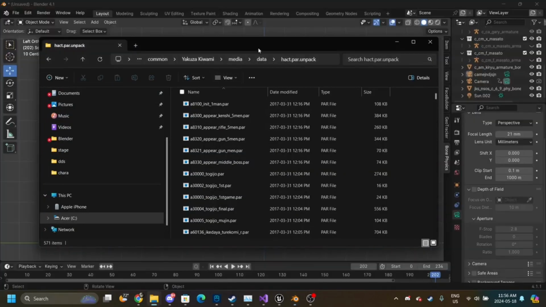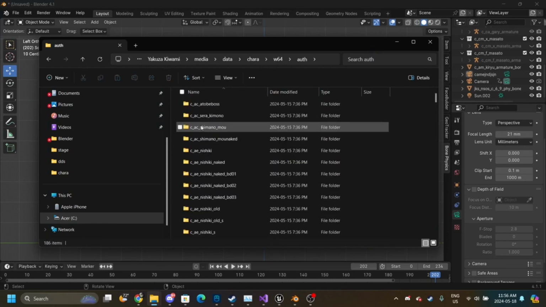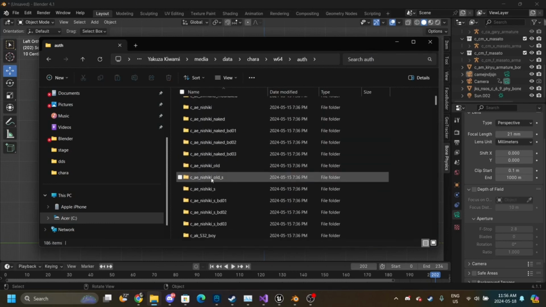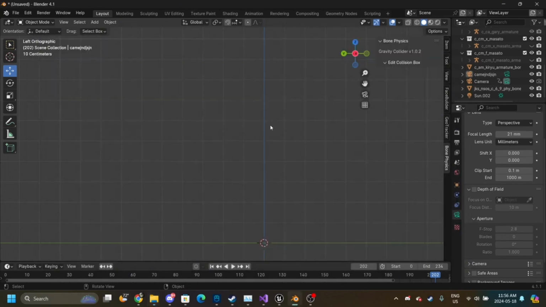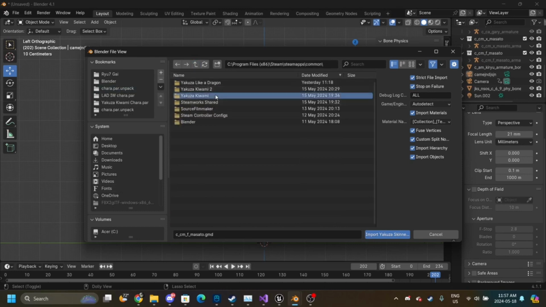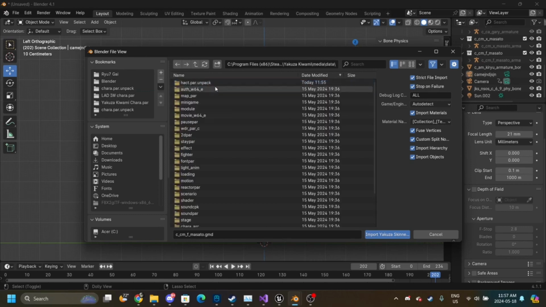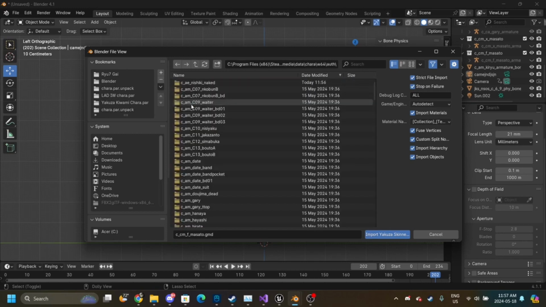Alright. So let's say you want to get Kiwami Nishiki. I don't actually have Kiwami's Nishiki unpacked. The only characters I have are Kiryu and Haruka. So let me just do Nishiki right now. Let's just get this one. We're not going to do the meshes, so we're just going to get them imported. Sorry if I'm stumbling across my words. Oh, that was the one in-game. Oh boy, that was the one in my downloads folder. I have two copies of this. Alright, we have to go to... oh, where's Chara?